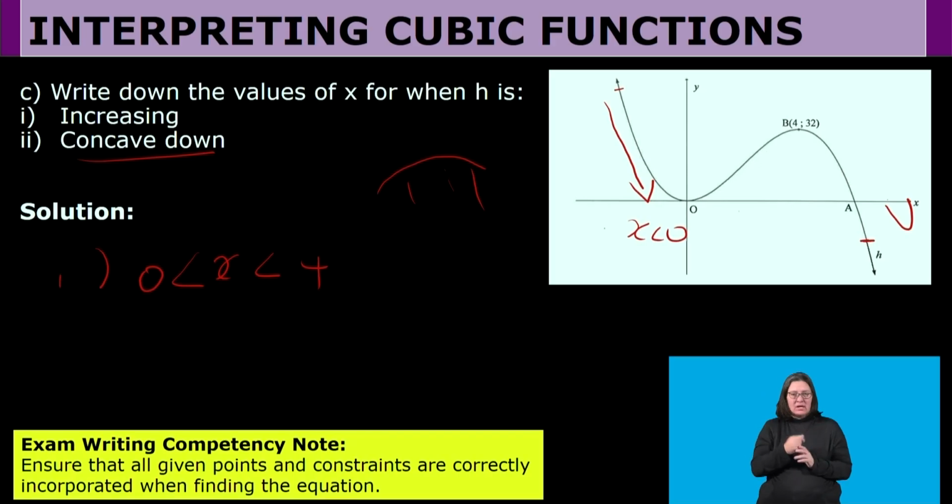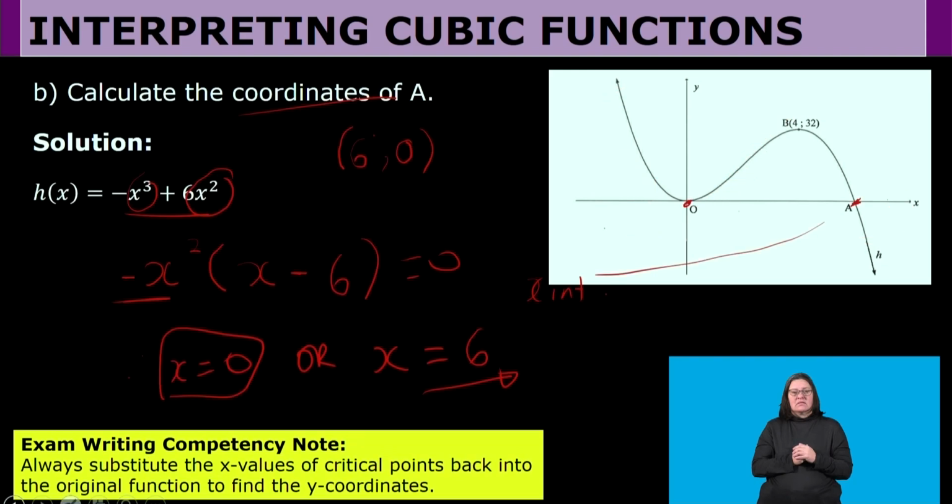Where is the graph concave down? So I can see that my point of inflection is perhaps somewhere there, and the concavity changes at our point of inflection. So I can see that it's about somewhere there, but what is that point there? Where is the graph concave down? So the graph is concave down when your second derivative is negative.